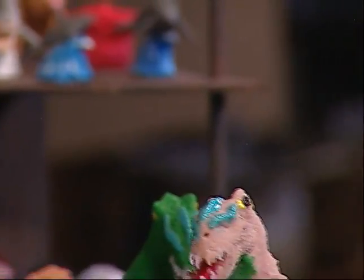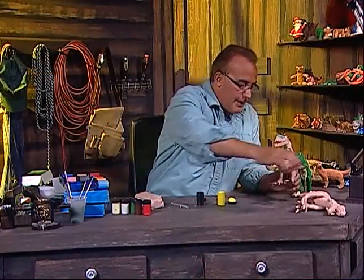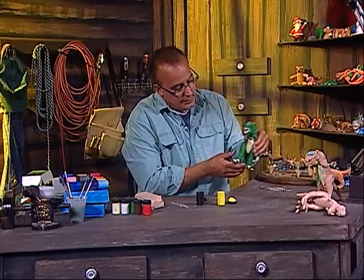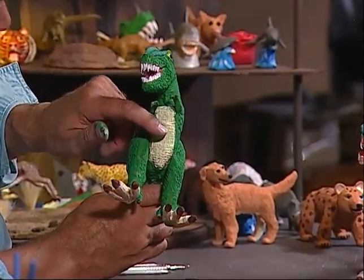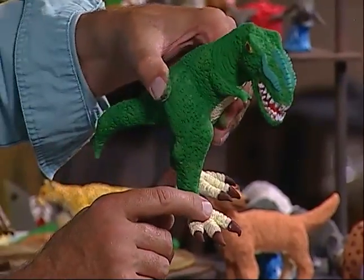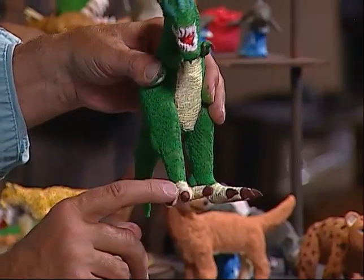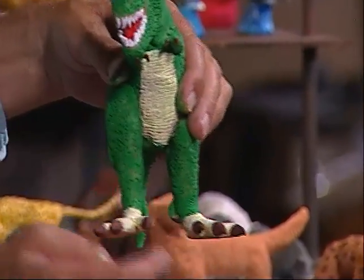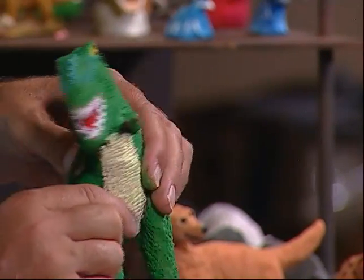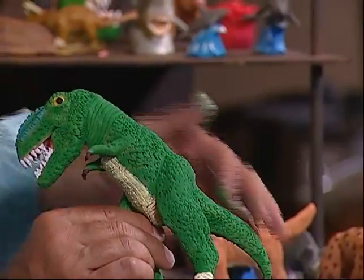And I'll show you what the dinosaur should look like completely painted. We'll put our painted dinosaur aside here, right there. See now we got that cream color for the T-Rex on the belly. We did the same thing for the feet. See that? And then we painted the nice brown claws here. Now the bottom, got the brown claws here on the little arms and on the other side. And then the whole dinosaur we painted green.